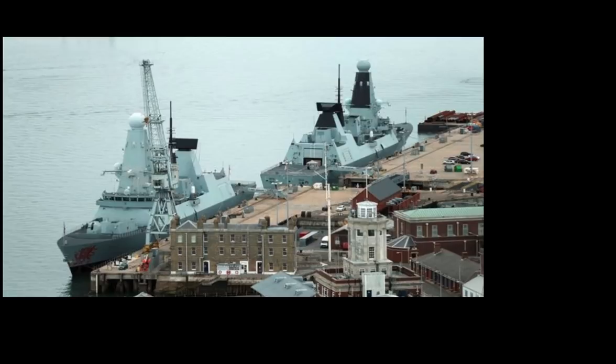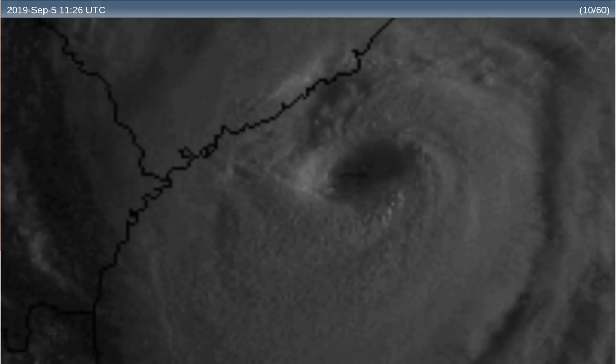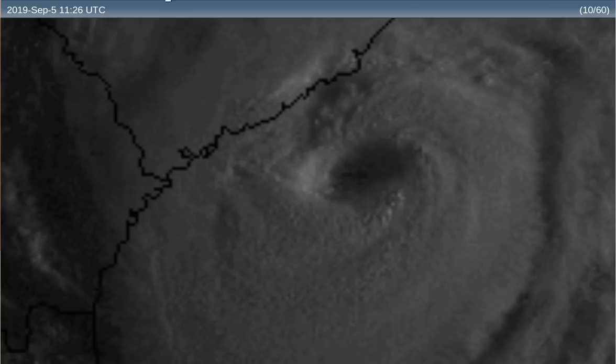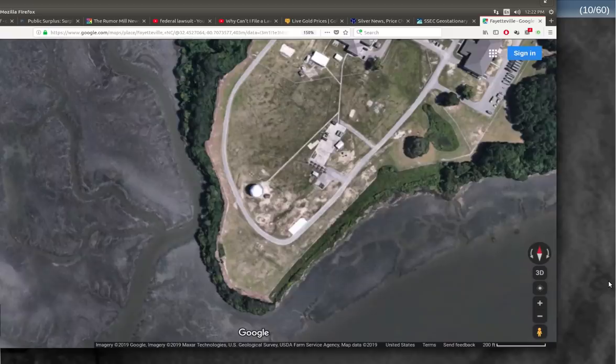And I apologize, I used to have a really great set of SBX pictures, and they're all gone from my hard drive. So, you know, the NSA just tells you what to go study because it's prohibited. So, wow. So this is another major screw up for the NOAA. And they're going to have to spend another $1 million updating their software and further distorting the satellite pictures, because you can't have the public realizing what's really going on here.